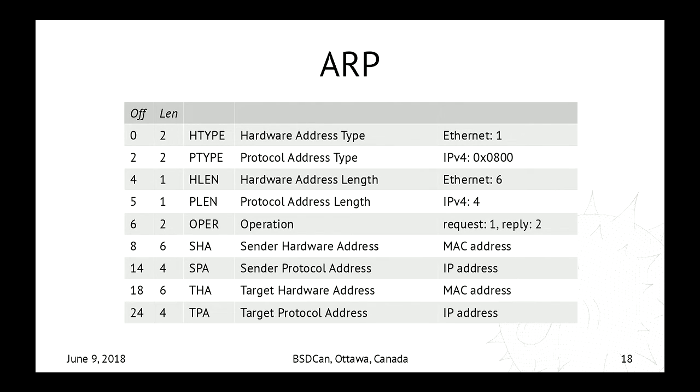So ARP. That is the specification of an ARP packet, which is pretty simple. So you have the hardware address type. Basically, it's Ethernet because nothing else exists, right? The protocol address type, IPv4, because V6 is different. Hardware address length, protocol address length, the operation that basically only is request and reply, and then the four addresses, two MAC addresses and two IP addresses, sender and receiver.